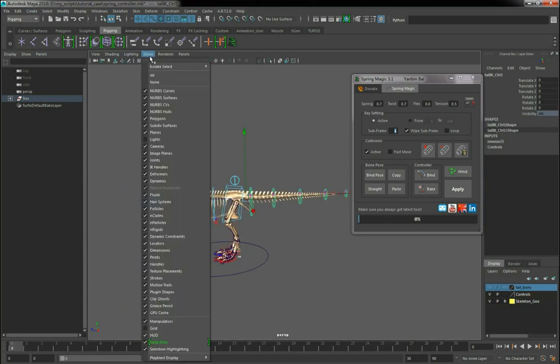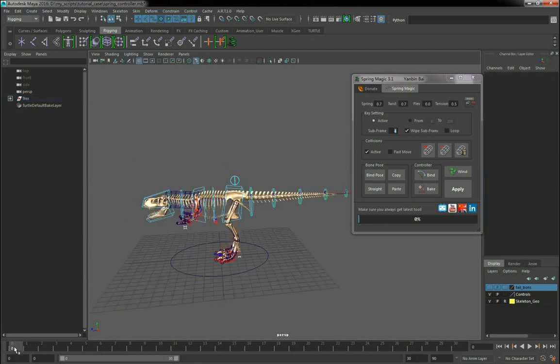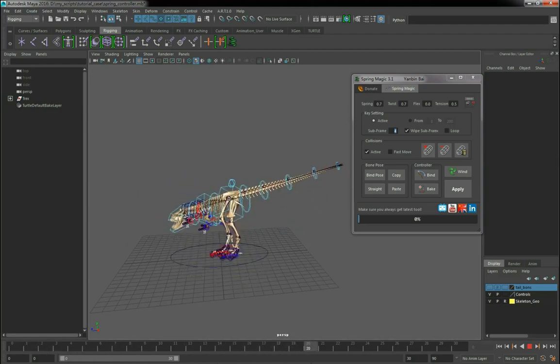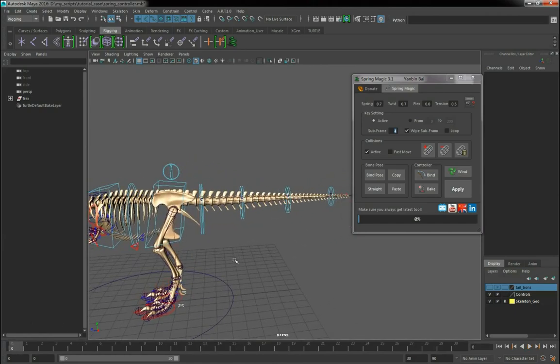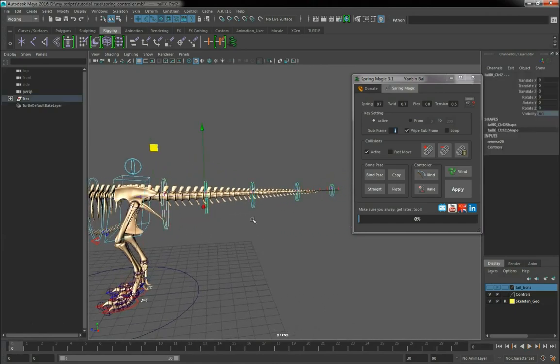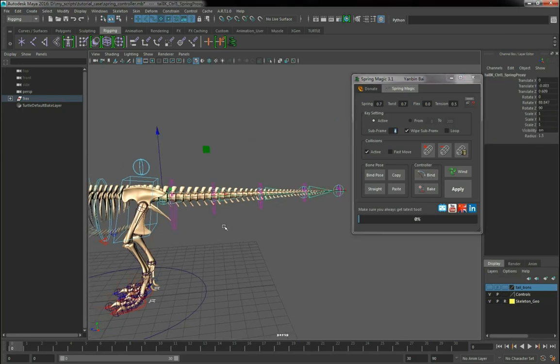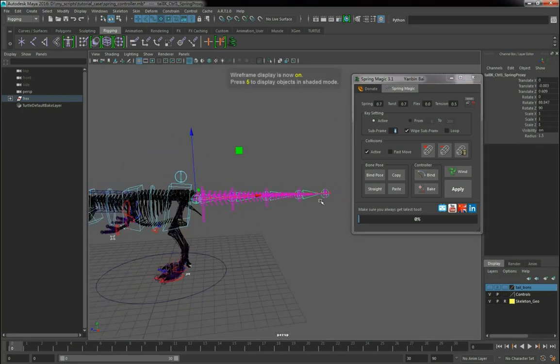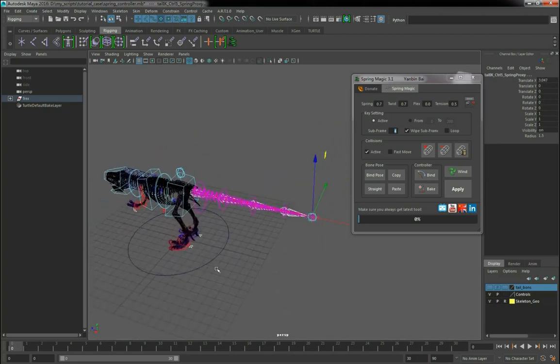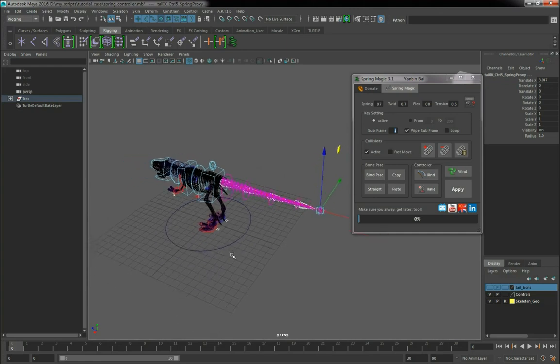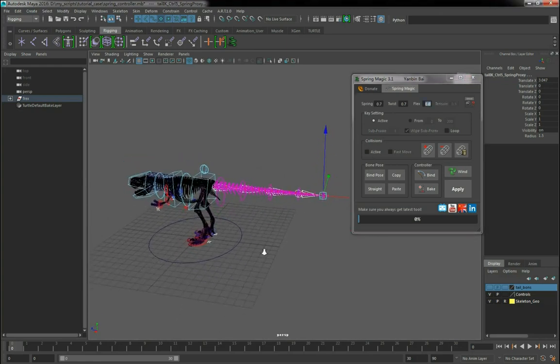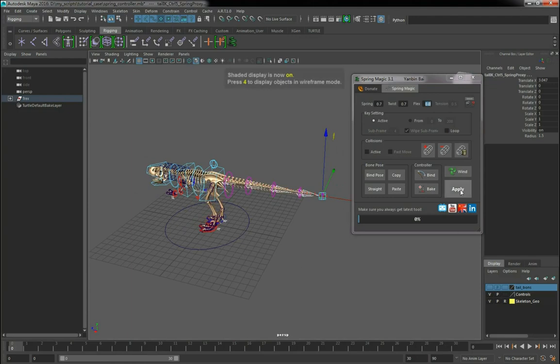So first of all, I'm going to show you, I just add some simple root motion on the dinosaur, just to test the swing. Okay, just simple motion on the root. So I can pick all the controllers, follow the order. After that I say bind. So you will see there's a bone chain created automatically, and then I can pick that bone chain and use that as regular bones. And let me turn off the collision. Say apply.